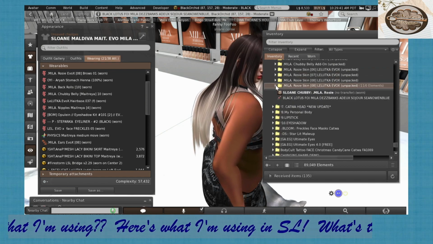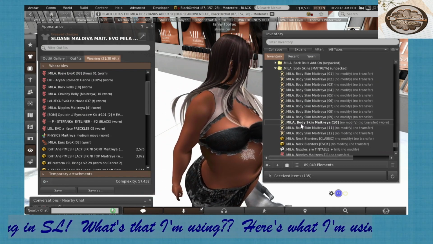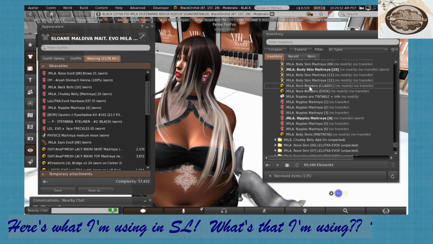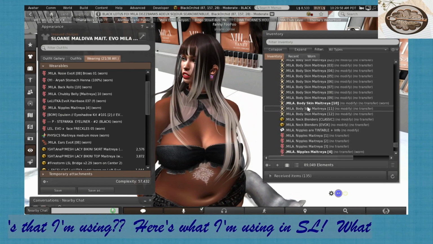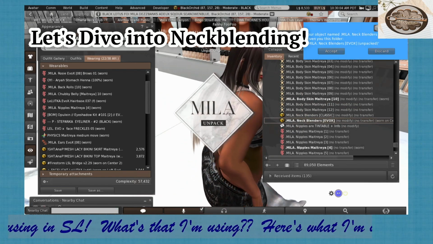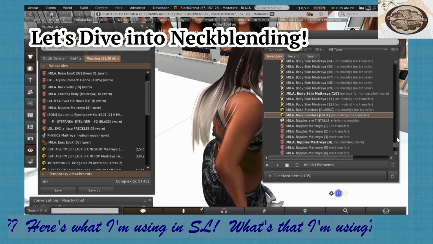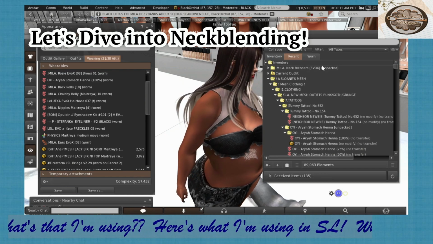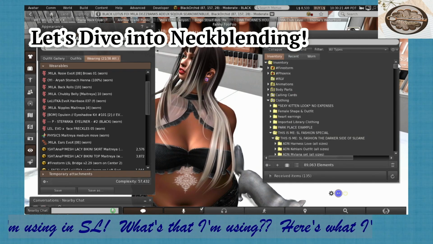I think I did get the neck blending. Probably doesn't need to be something it said not to use unless you need to. But see, neck blenders, yeah, the classics. And then the Evo X's, I don't have them unpacked yet, but let's go ahead and do it. Let's unpack the neck blenders, and I'll show you what I'm talking about. Neck blenders. I'm going to put them into our Rosie.